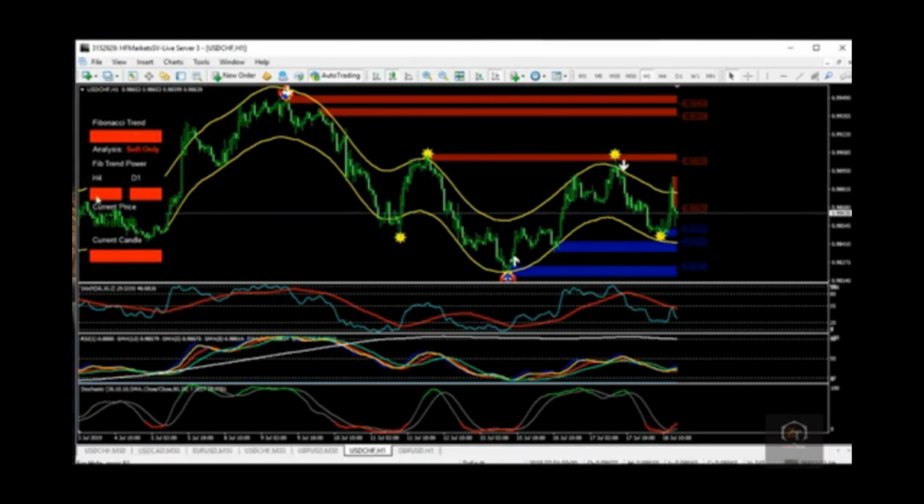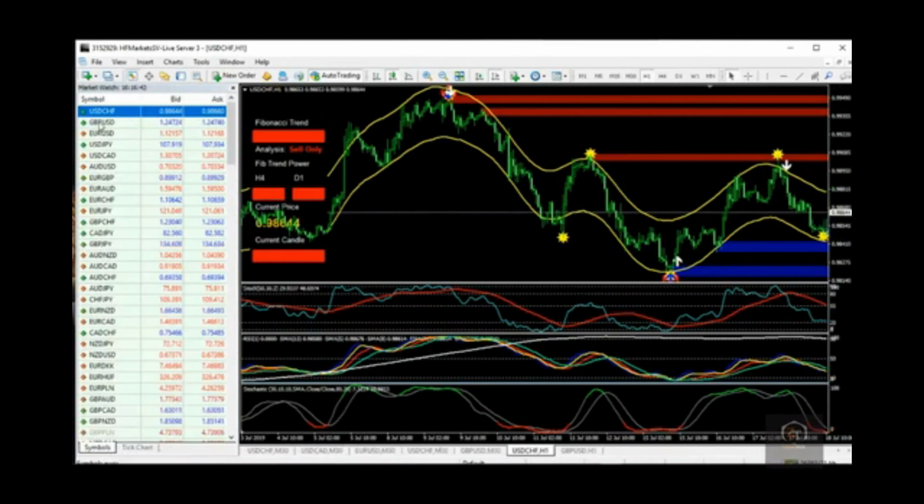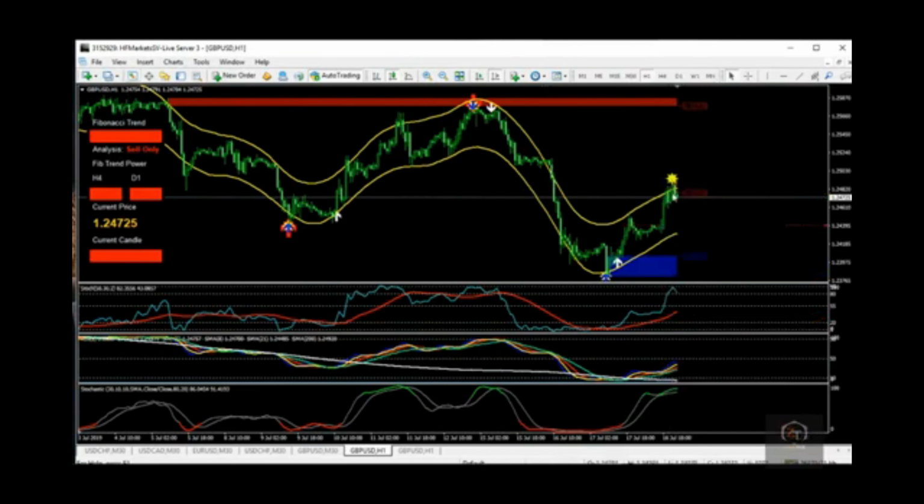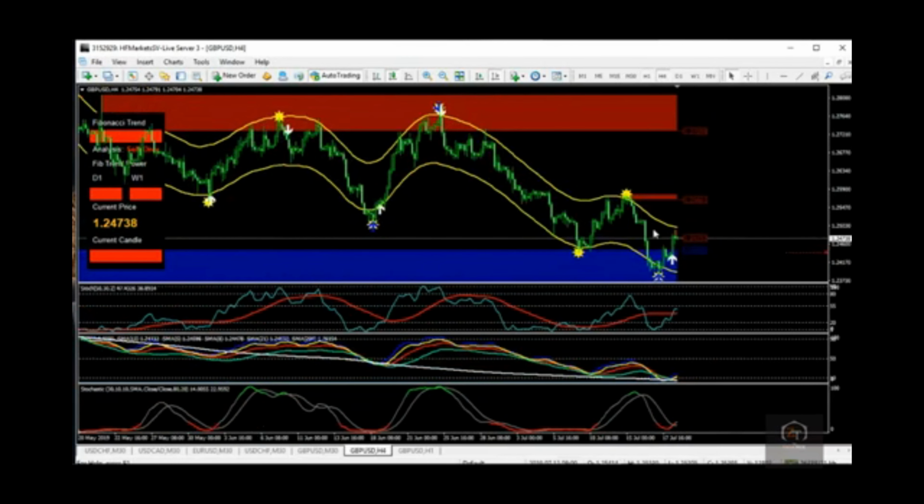The H4 is selling, day one is selling, and the current candlestick on this 1 hour time frame is also a sell, which you can see here is a sell candlestick. So 4 hours here is selling, which is red. Day one here is selling. Let's check GBP/USD, the former trend I was on before. It's a sell trend forming another resistance. 4 hours is selling, 1 hour is selling, the 4 hour candlestick is selling, day one and week one are selling.